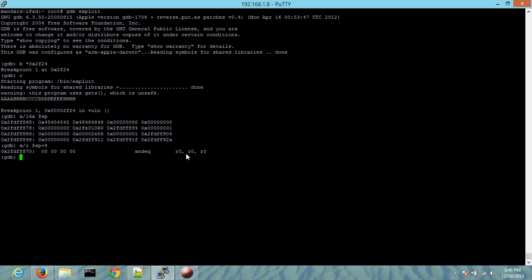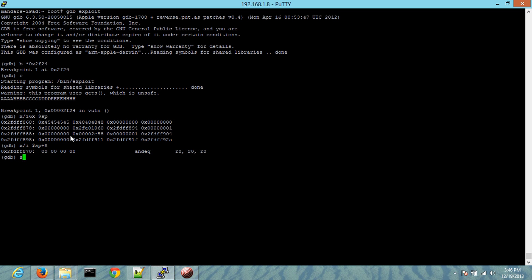So I'm going to set the value of the program counter to the value of your stack pointer. Technically, if the stack was executable, at that point it would have tried to execute this instruction. However, we'll observe that we cannot actually execute this instruction set.